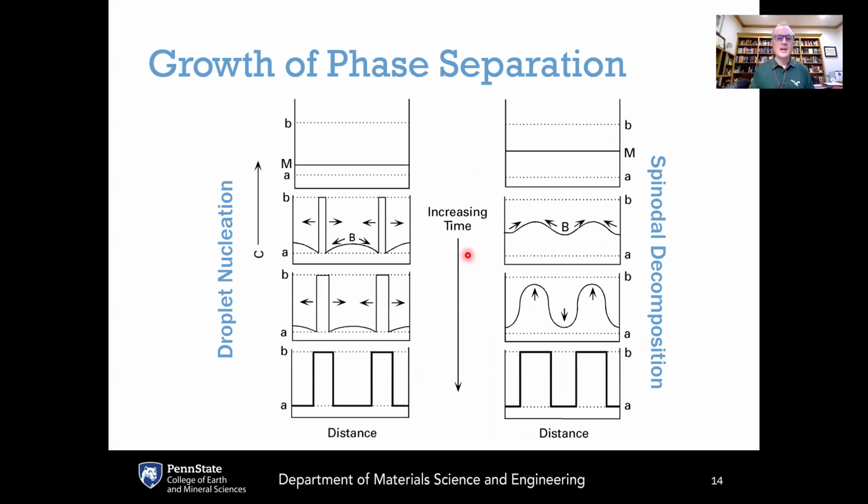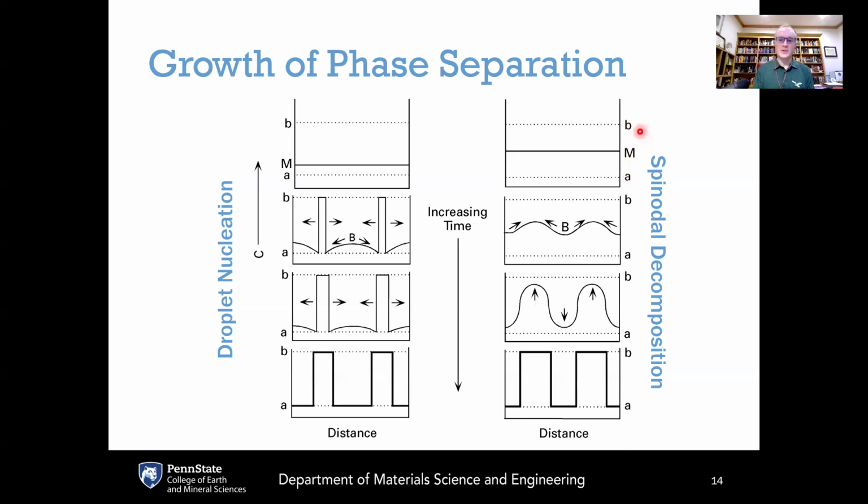So if we consider now a cartoon version of the evolution of phase separation in the droplet nucleation case on the left versus spinodal decomposition on the right, we can see how this evolves over time. These diagrams both show a schematic picture of how the concentrations evolve with increasing time, where we start with our initial concentrations on top, and time is increasing going in the downward direction. Let's start off on the right with spinodal decomposition. We've got some initial concentration labeled here as M, which is approximately in the middle between the two phases A and B.